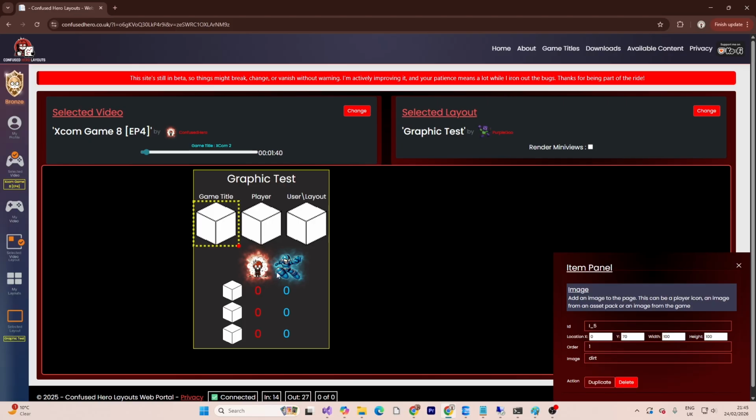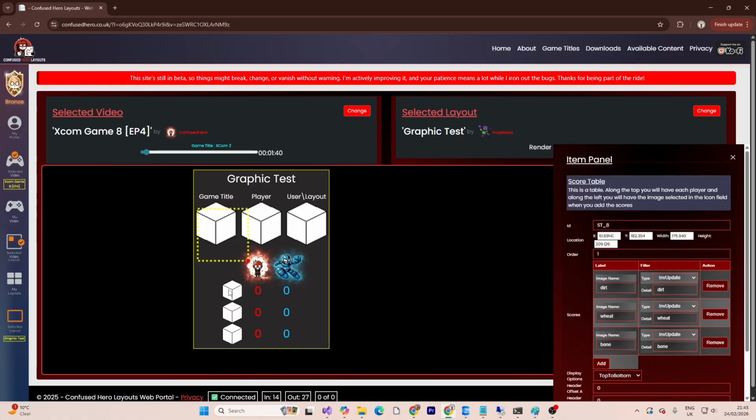The players have changed, because this game was played by Rocketfist and Confused Hero, so their icons and colour schemes have been selected. But this image, which is dirt, wheat and bone, has disappeared, and these three as well, because dirt, wheat and bone are not graphics in XCOM.